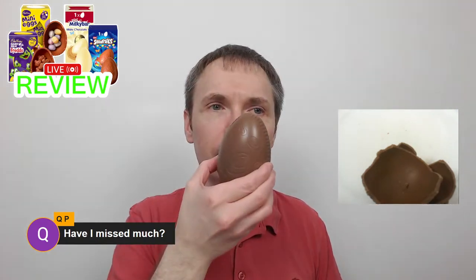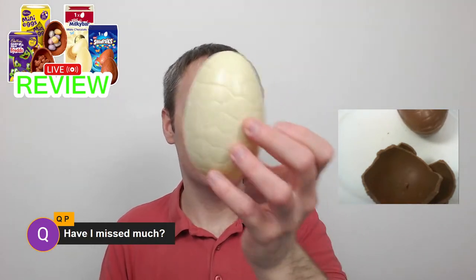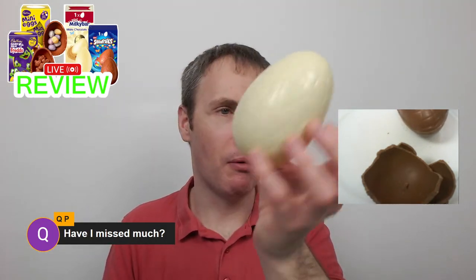Basically, we're just doing different Easter eggs. There's budget ones. All of these cost £1.25, other than the Marks and Spencer one, which cost £1.50. The Marks and Spencer one looks suspiciously like the Kinnerton one, in the same design. It's slightly bigger, though. And we've got Cadbury ones, which are full Dairy Milk as well, and it smells nice. It's full of Freddo faces, this one. Got the Smarties one, full of mini Smarties. And just a plain Milky Bar one, which is actually the same price as the others, but there's nothing in it, which is a bit of a shame. A bit of a con, actually, I think.